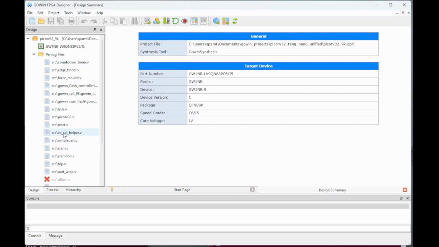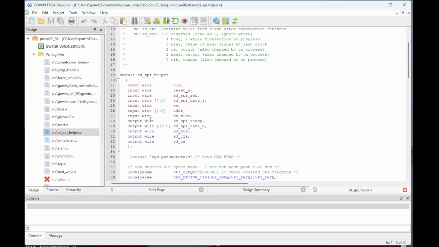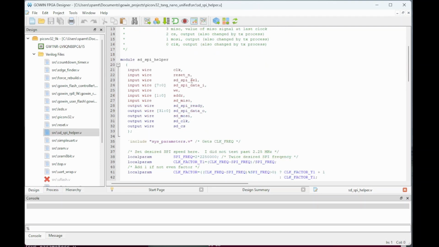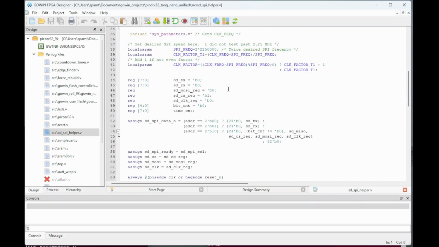The SD SPI card support is here in this function here. And if I scroll down, we see lots of signals in the interface. And many of these are the standard interface signals that I used to integrate peripherals into the mini-SoC. So for information about that, see my first video about the PicoRV32 core, and I'll put a link below. And if we scroll down here, let's see what's interesting.